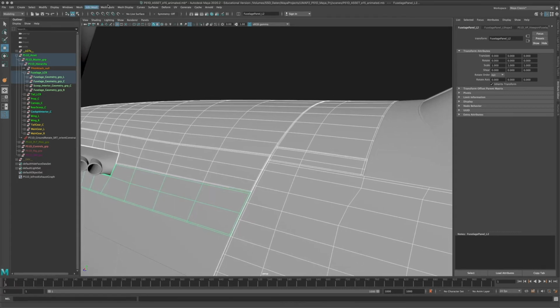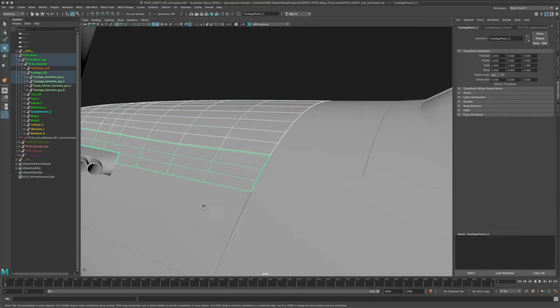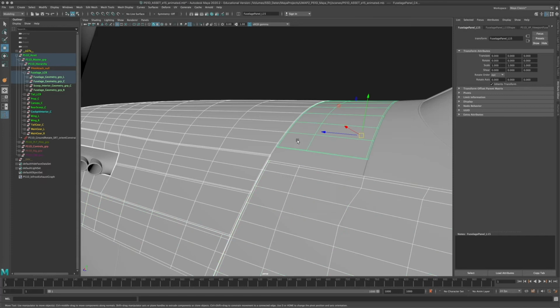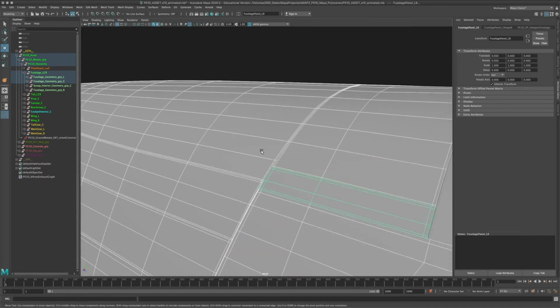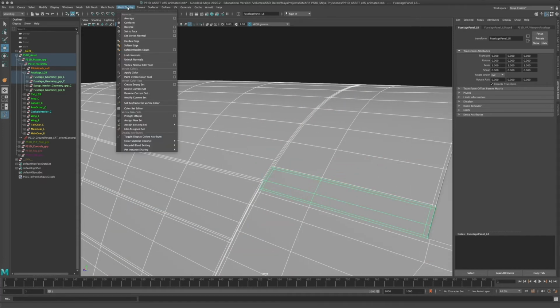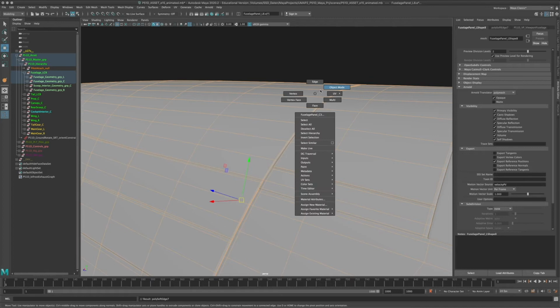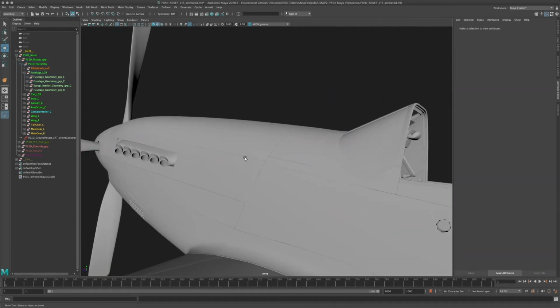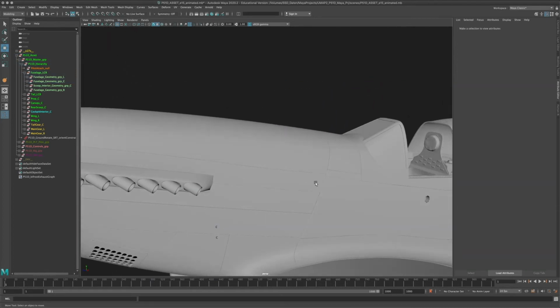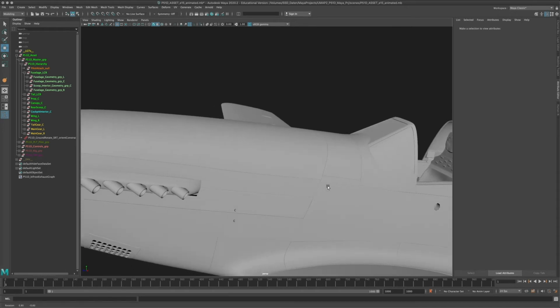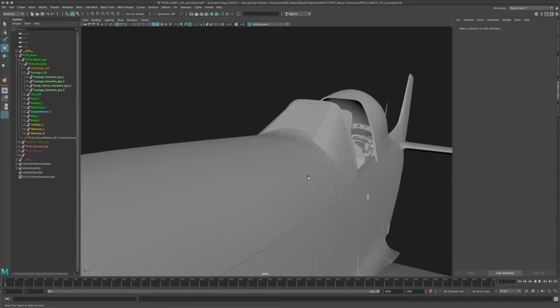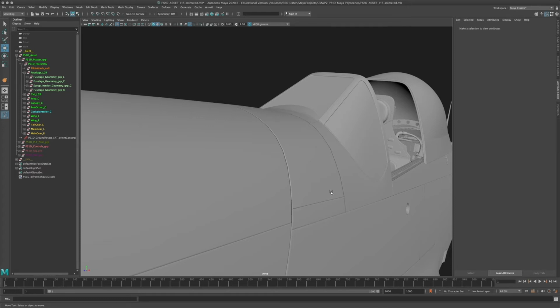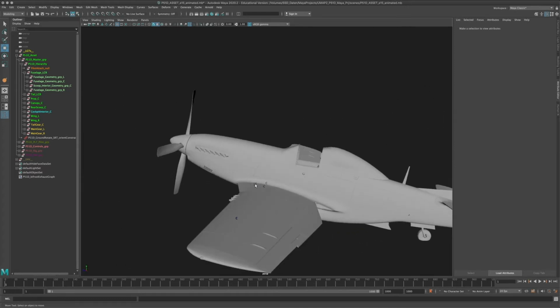And that is the reason that I can just select everything here, and now I do have hard edges on my normals, but I can select all those panels. They're not subdivided at the moment, it's just my current level 0 cage. And I'm going to go to mesh display, and I'm softening the edge. And what you will see is if I move to the distance, that looks pretty much like a subdivided surface. Of course, if I take a close look, I can see there's segmentation around here, but I don't care for that from this distance.